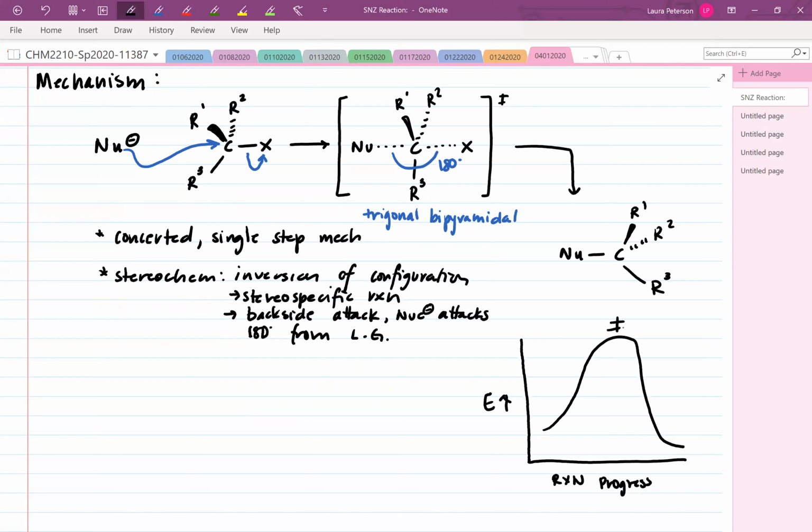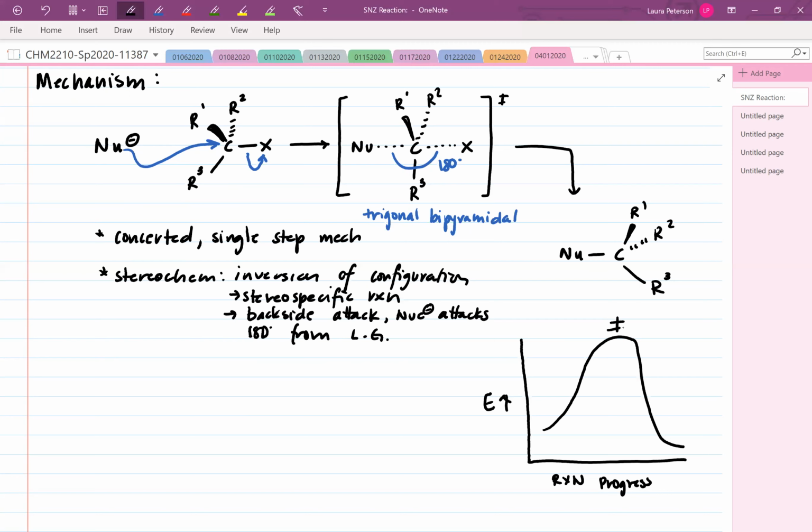One last thing before we look at some of the specifics and some examples of this reaction, including what could be a nucleophile and what the properties of the electrophile are. I just want to consider what is happening in the rate-determining step of this reaction. What is the rate-determining step of this mechanism? Well, if there's only one mechanistic step, it has to be that step. So the rate-determining step of this reaction is the one mechanistic step that we're showing.